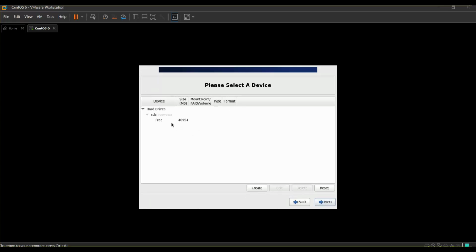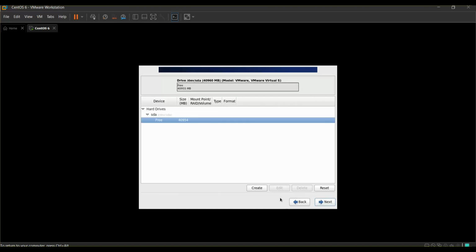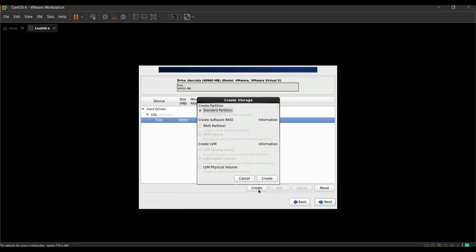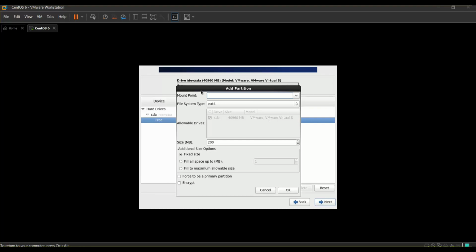Now click on free. Click on create. Standard partition. Create. Now if you see, mount point is there. If you click on here, select slash from mount point.